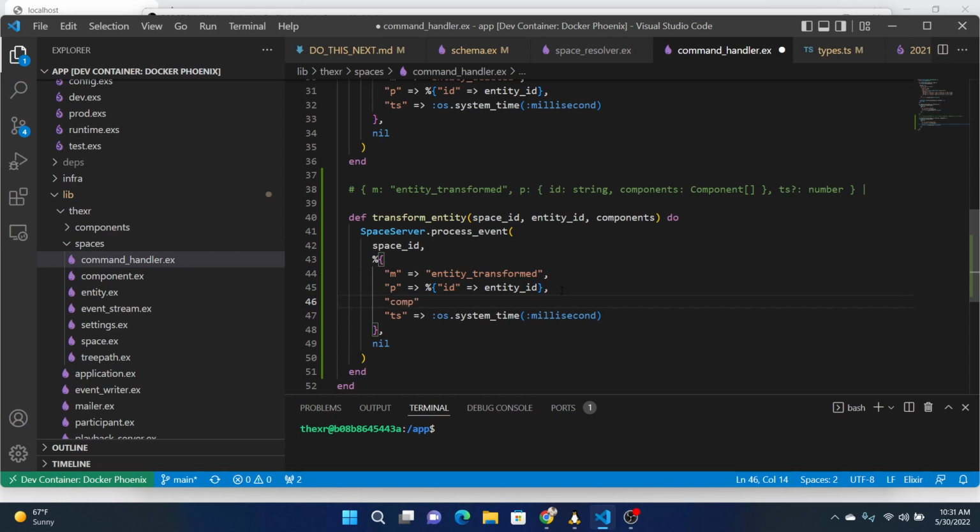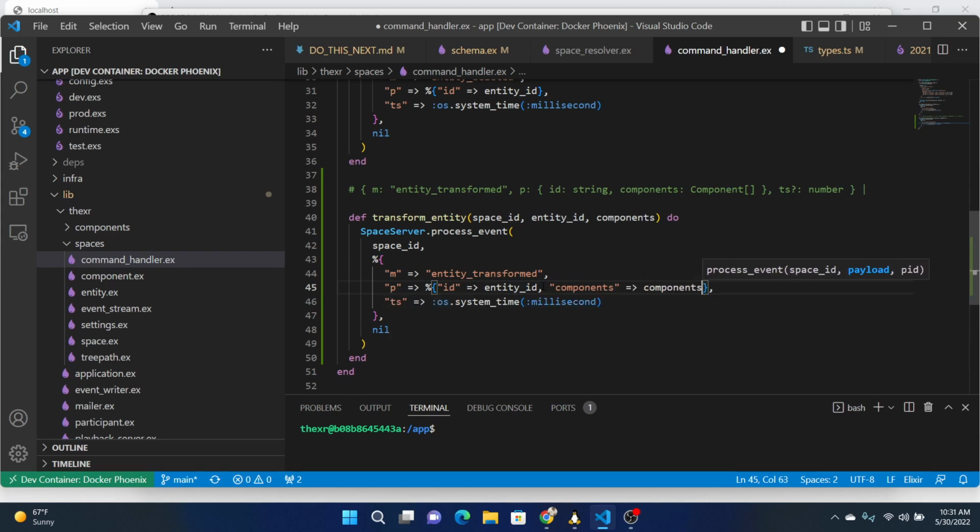Oh wait, oh yeah. Payload. Components are a list of components.